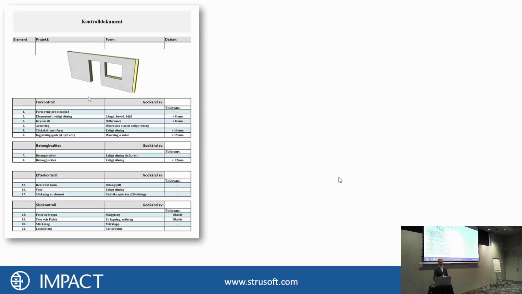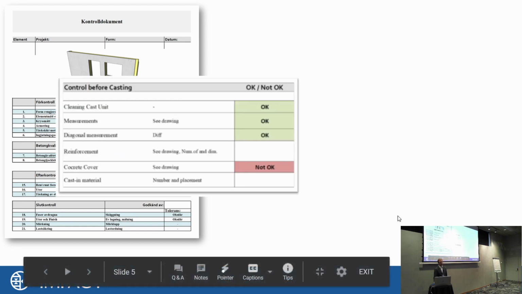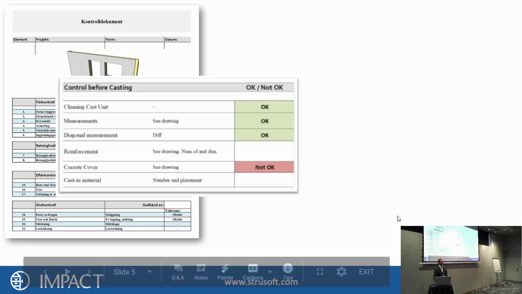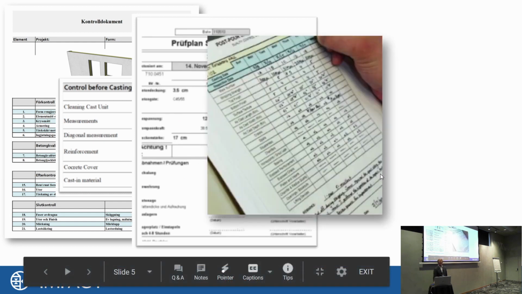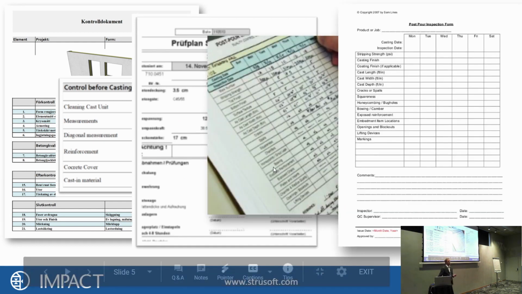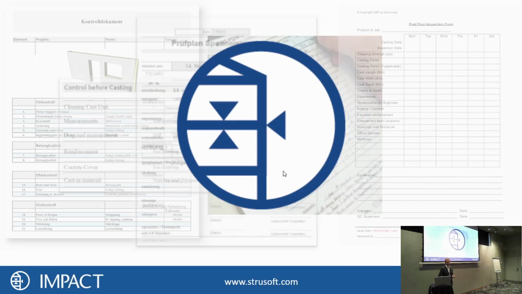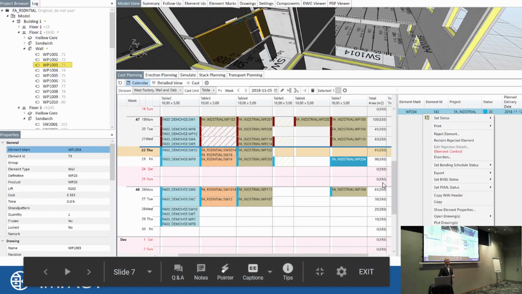Just a quick recap of what our goal was from last year. I've been out there, and there are many different kinds of controls and checkups out in the factory that you have today. It could be very advanced, with all the measurements and tolerances and pictures. And it could be very, very simple ones, just asking, have you got the casting material prepared for the elements, and so on. It could be in German, and so on. The main goal for us in Impact Production was to put this in Impact. And it was also to put this in the beginning for the production part.